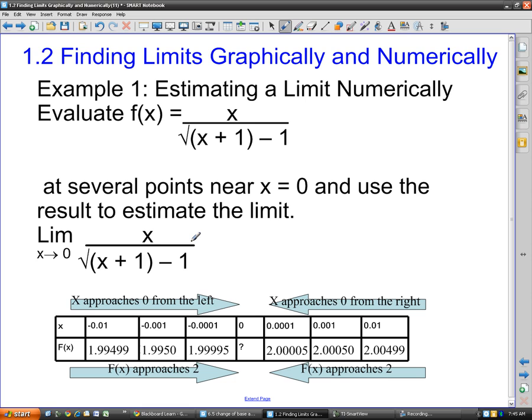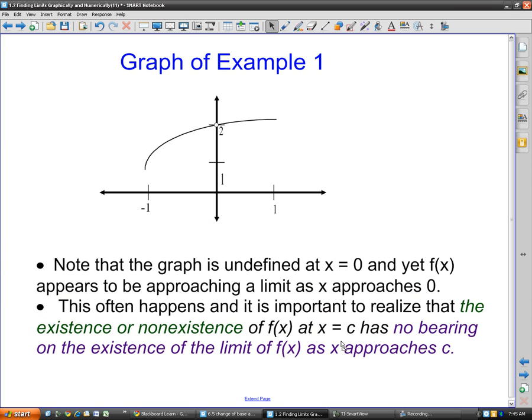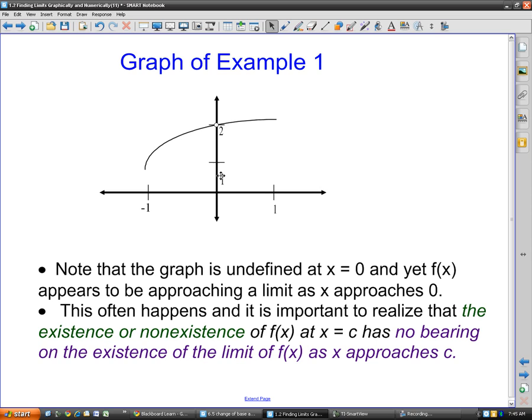It's the solution. And so if you saw the graph that I showed you earlier, this is what the graph looks like, and this is just some things that you need to realize, probably the second thing down there. Even though the graph approaches 0 from both sides, and this happens a lot, you may or may not have a value which we call c at that point. And so if c is the x value, and in this case c was 0, if there is a value there for y or not, it doesn't matter, because what we're saying is it has no bearing on the existence of the limit if there is a point there or not.